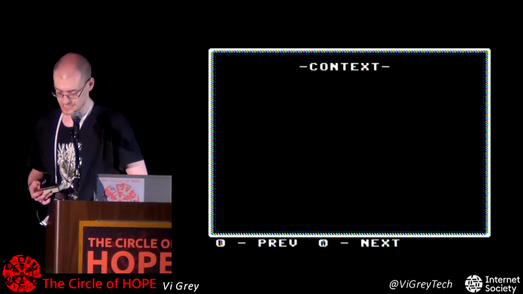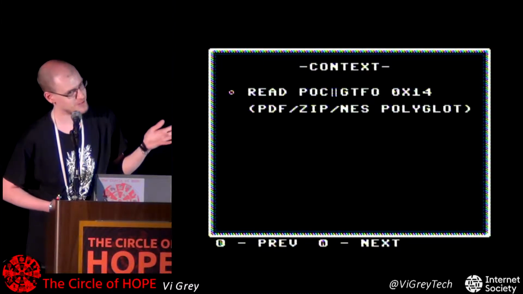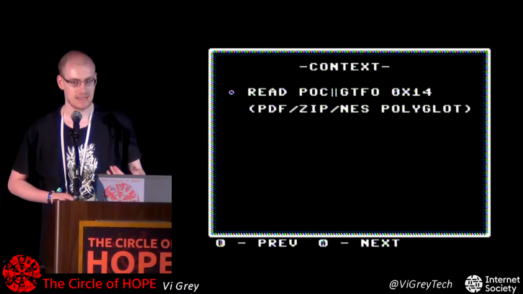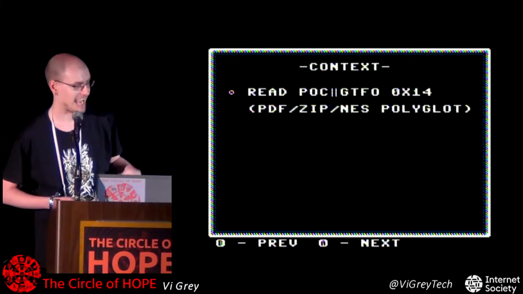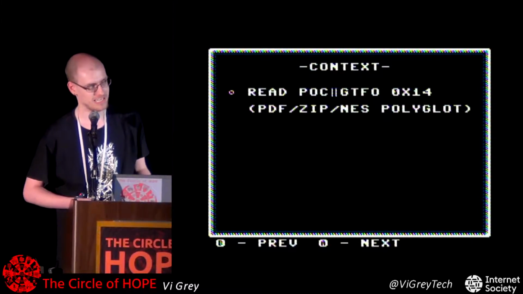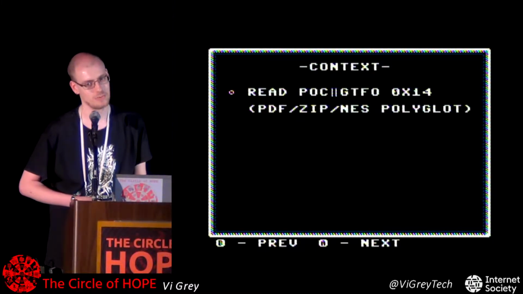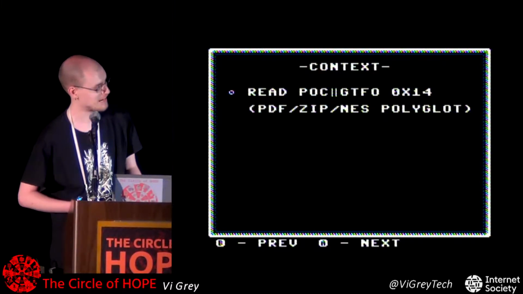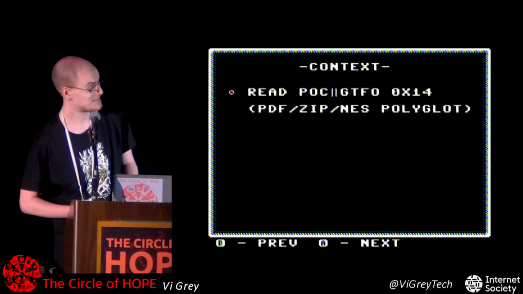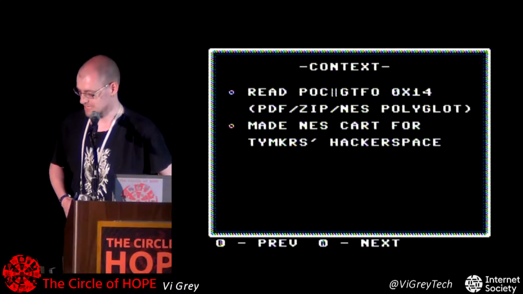For context, I ended up reading Proof of Concept or Get the Fuck Out, first F word, issue 14, which was a polyglot file. It was a PDF file, a zip file, and an NES ROM at the same time. I wanted to make an NES ROM that's also my resume. I couldn't. I thought that I needed to know more about NES development, and I fell into a rabbit hole. Turns out I didn't know about PDF files, and I didn't need to do the NES ROMs. But I'm here now.